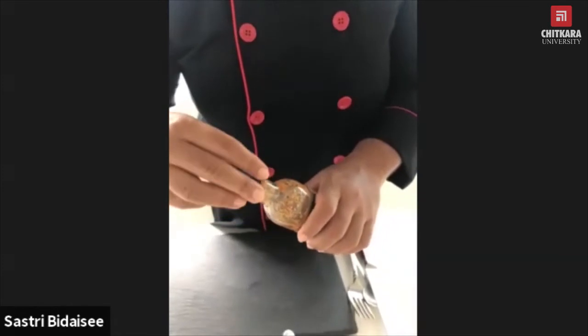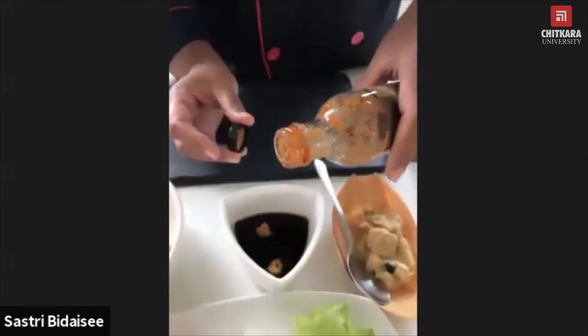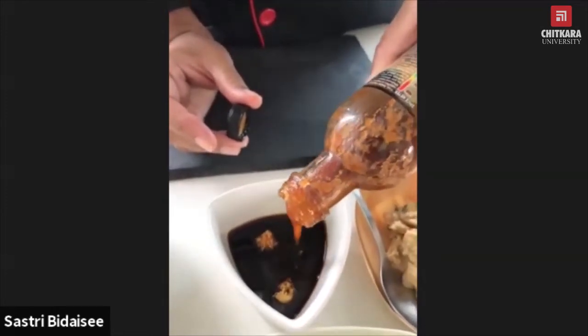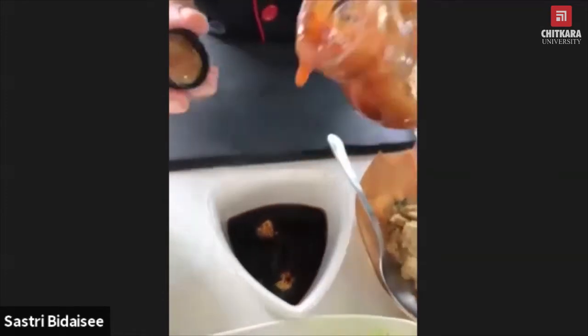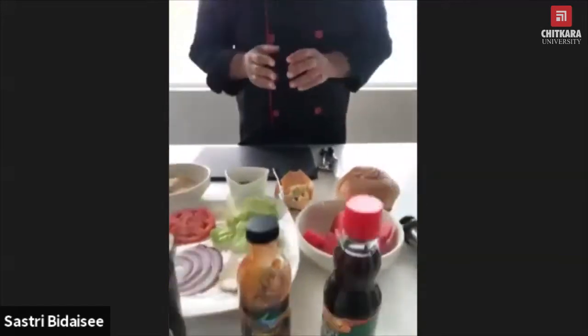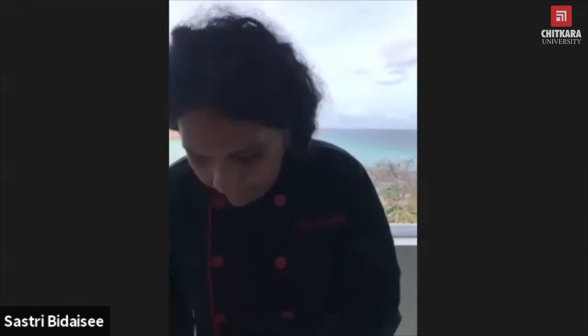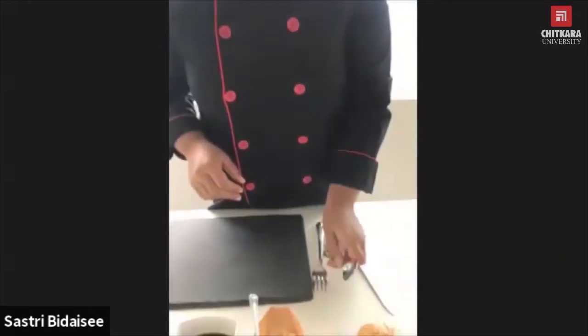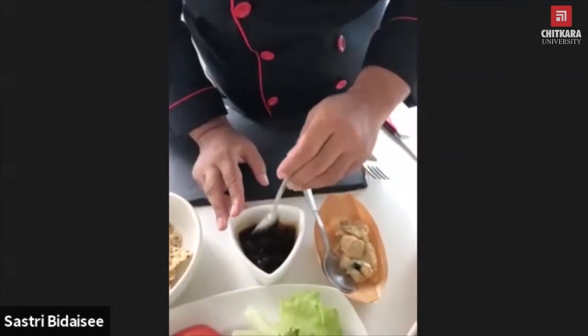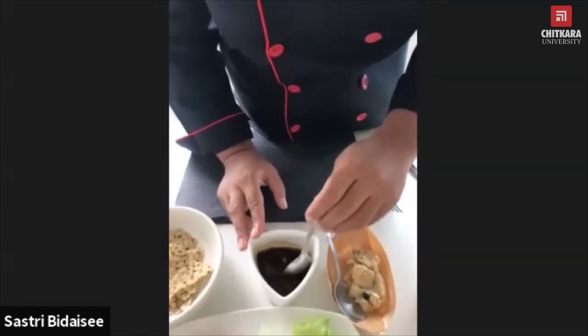And I'm going to use some chili pepper. So chili paste. So you can add how much chili paste you want. You can use dry chilies, you can use the sauce, you can infuse whatever it is that you want. You make it to your taste. I like spicy things, so I put a lot of chili. So now we're going to mix it, just to infuse everything. So you'll get the garlic, you'll get the ginger.